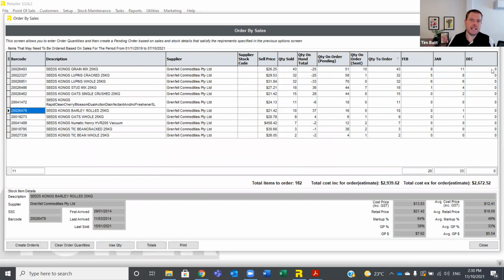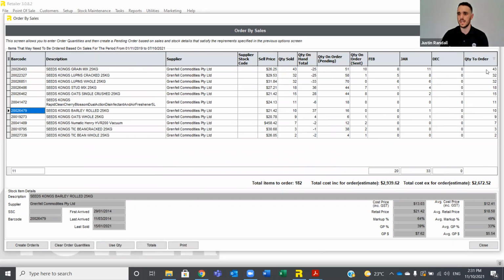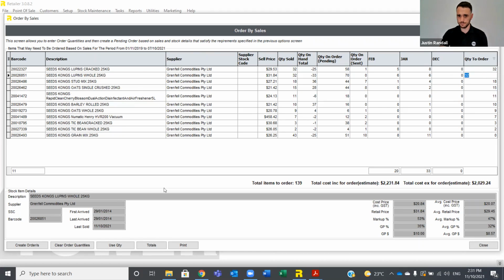And once you do place that order, move this into being an order, you've still got the option to add extra stock. So if there's something on there that you think, hey, I haven't sold that, but I know I still need to order it, you can still put those products onto the order report after the fact as well. Yeah, you can. As Tim was saying, I just use the use quantity sold button, but I can override that. So I've got 51 of these on a pending order, so I might want 0 of those today. I can simply adjust those quantities to suit.